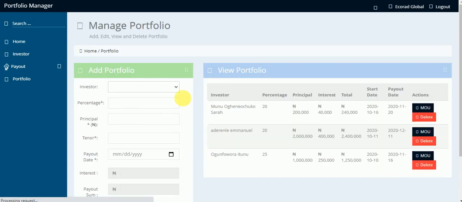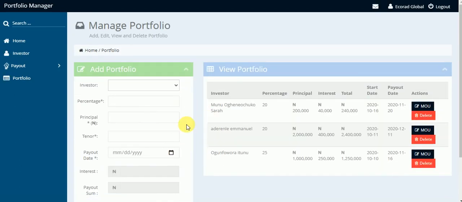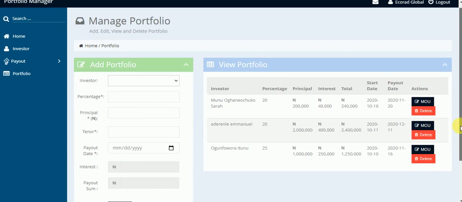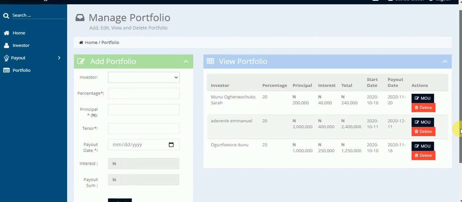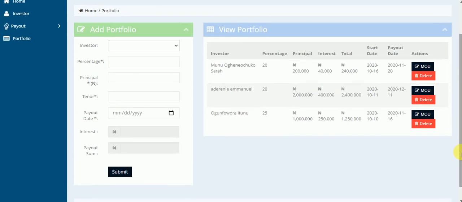So while creating a portfolio, if you want it that investors can create a portfolio for themselves, in the sense that they will be able to use their card to send money, we can bring in that feature, whereby the investor, after filling their own details, their tenor and everything, will just pay.